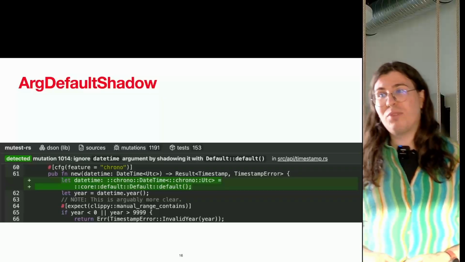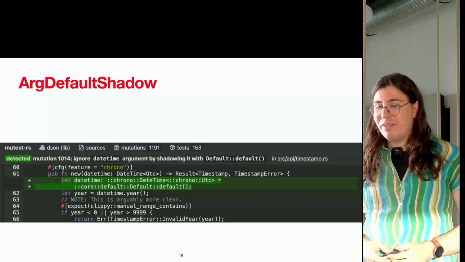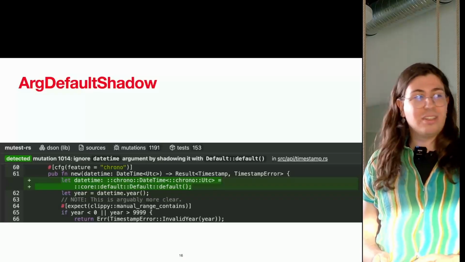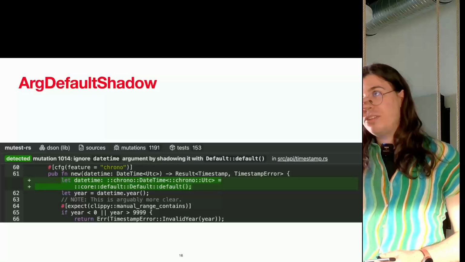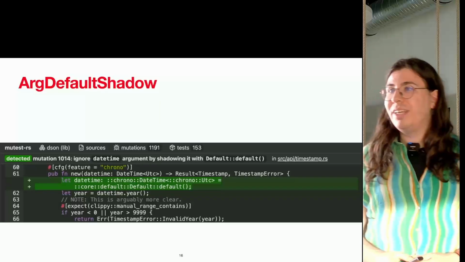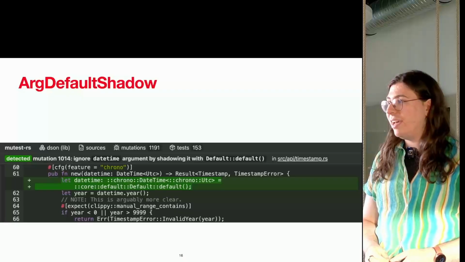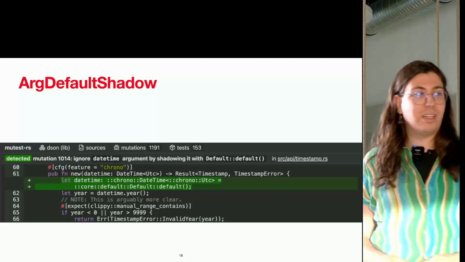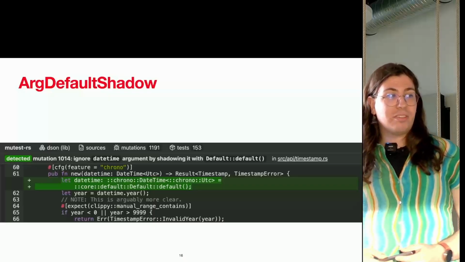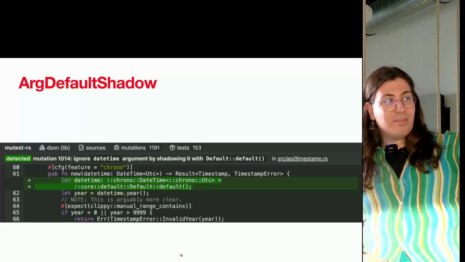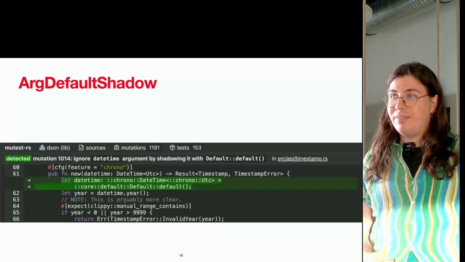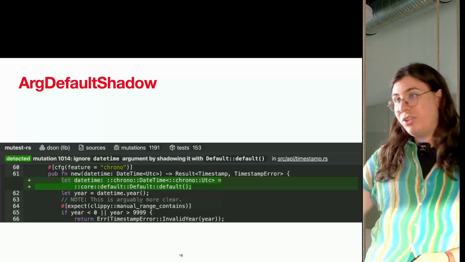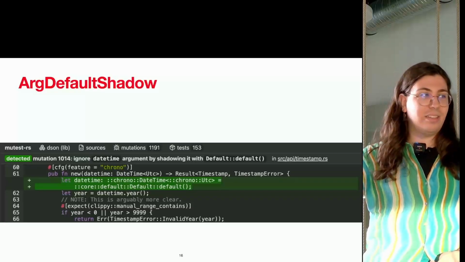Then we get onto some of the more complicated ones. We have arg-default shadow, where the goal of this mutation is to see if you've actually even tested the various arguments to your functions. So in this case, we're able to override the value that is given to a function by just shadowing the name it exists under.